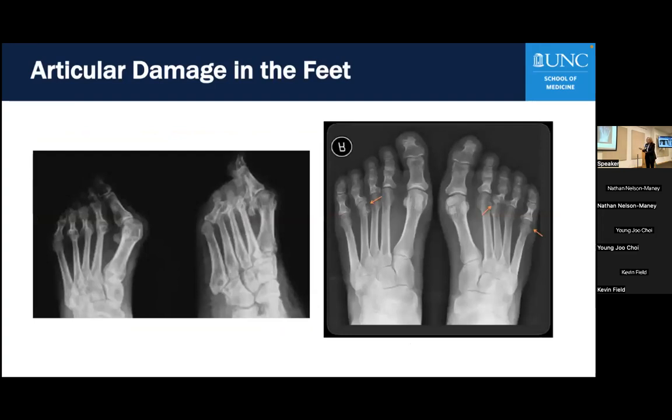On the left, we have a patient who's developed lots of destructive arthritis of the ball of the foot. Here on the right, this patient has less severe disease, but lots of erosion. You see all these arrows are places on the bone that has gotten eaten away by the synovium that's sitting next to it and is eroding into the bone. So that's generally a sign of severe disease and makes us, when we see a patient in the clinic, want to get really aggressive with our medical management.